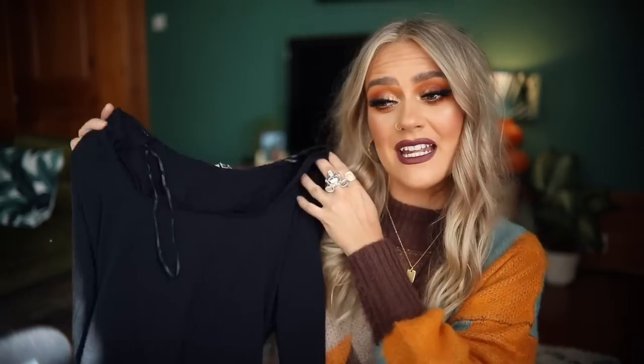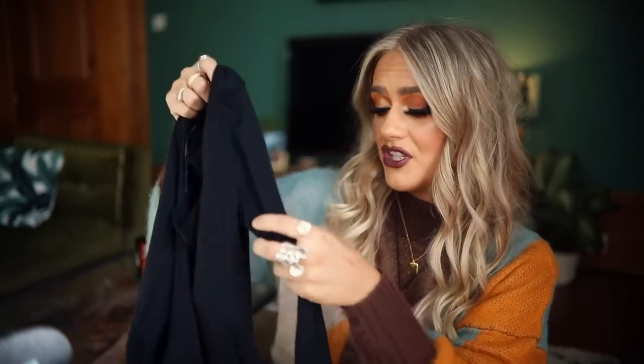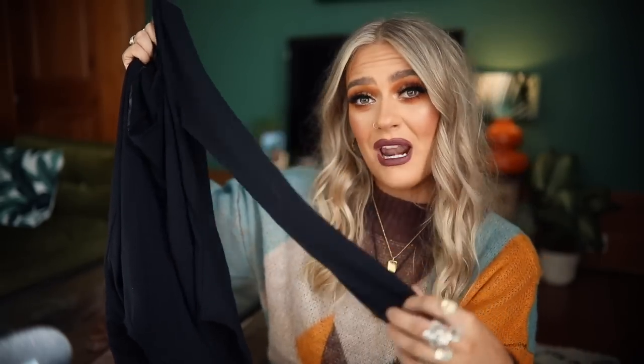I like to highlight my chest and, you know, get a little bit of skin out. I think a square neck is a really nice way of showing off your décolletage without getting your boobs out. And it's just a really flattering cut. It's just a long sleeved cotton black bodysuit. It's just an essential, okay? It's a basic, it's an essential. I feel like it doesn't need 5 minutes of a haul.